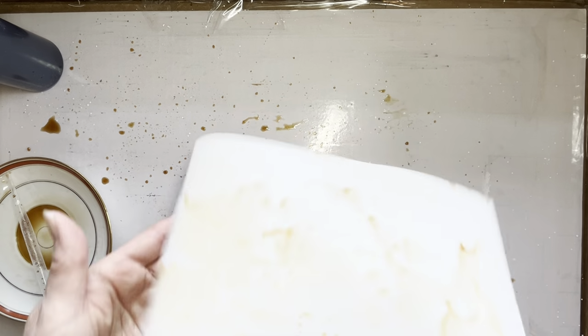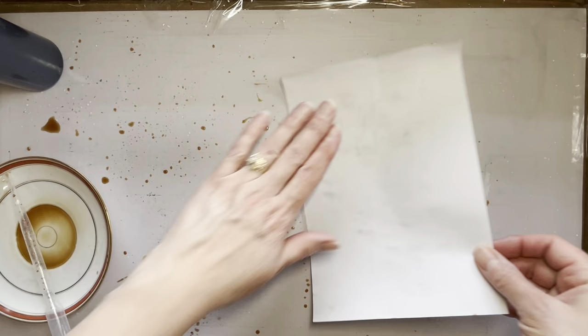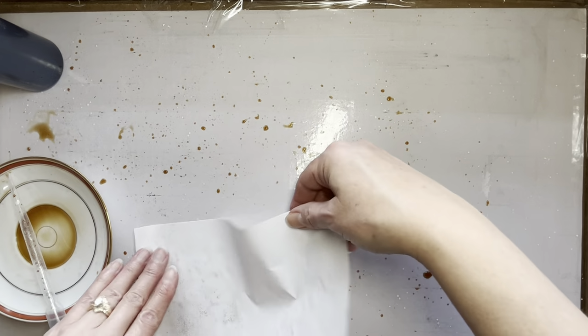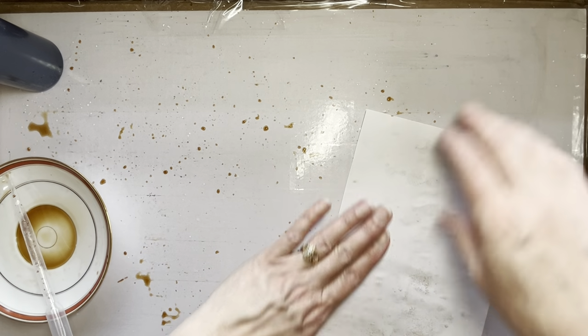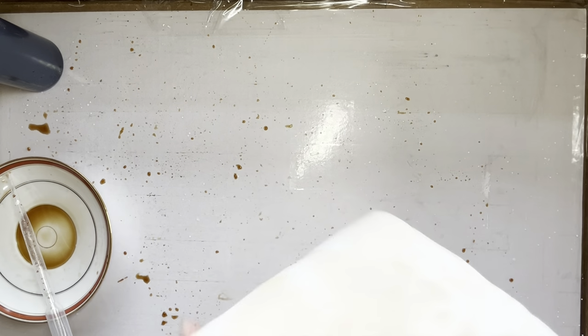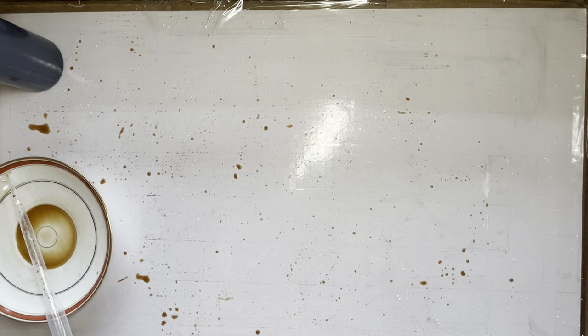So I just try to use up my half sheets. I'll dye a bunch like this and then make, you know, pockets or back tags or whatever with those. Okay, and I'll just set that up over here. I'm gonna grab a paper towel, I'll be right back.